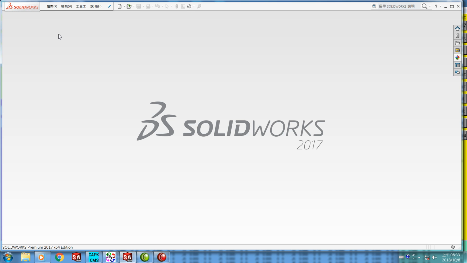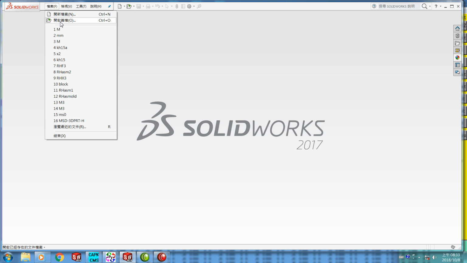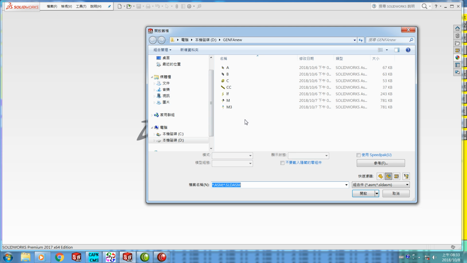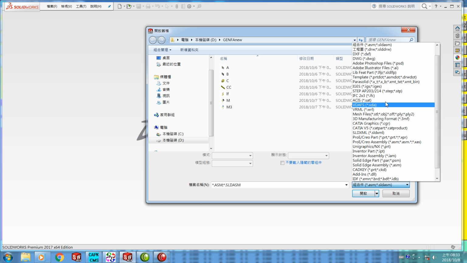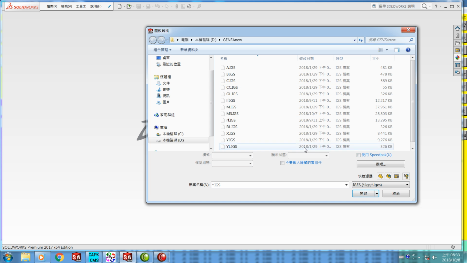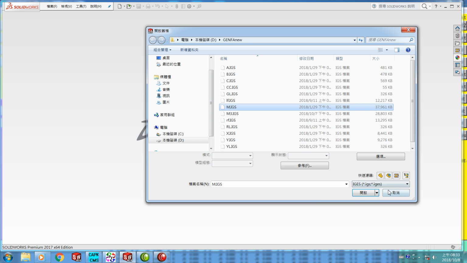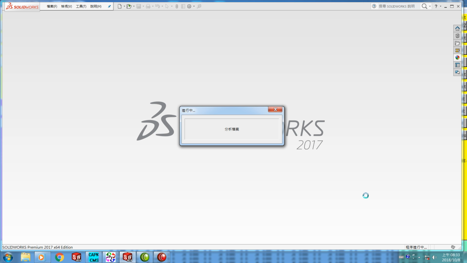So close the file and open this file. Open Java new and show IGS file. Pick m.igs and open it. From the very beginning, we will show how to remove the station of the controller 1.